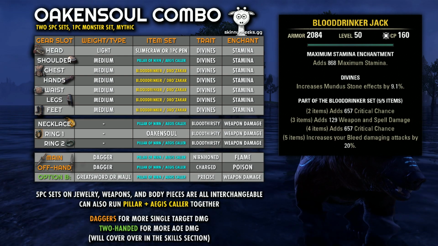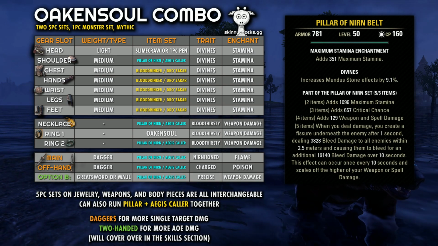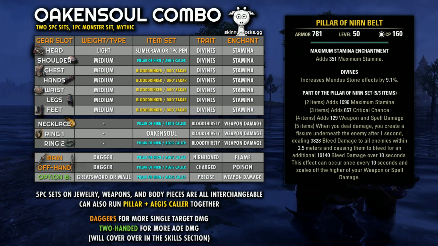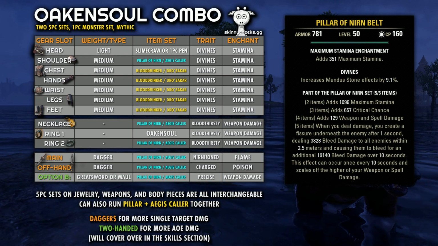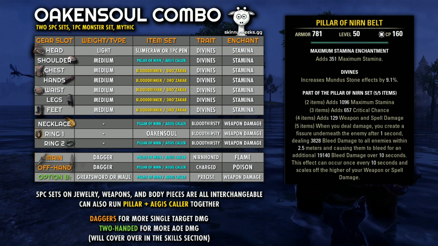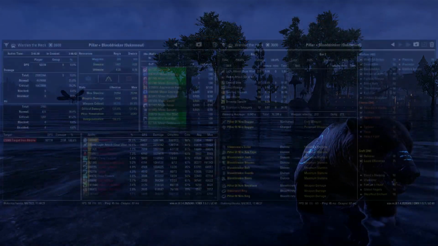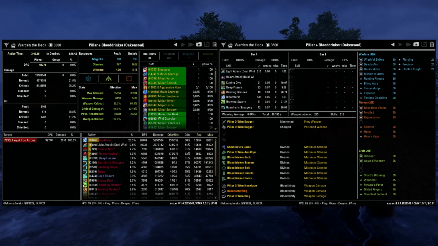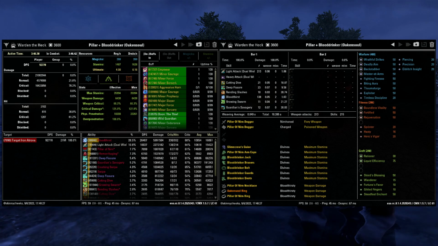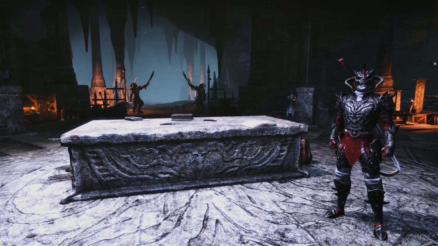Moving on to our second 5-piece set, we're going to go with Pillar of Nirn. This is great here as Oakensoul now adds Minor Slayer, so we don't have to have a trial set going for that. And Pillar also gets boosted by Blooddrinker for an additional 20% damage to that. So that's some pretty nice synergy between the two sets there. And so this is the exact setup I ended up running for my 90k parse with the 1-bar build. Pretty straightforward overall, and I'll have this particular parse as well as some for the 2-bar setups at the end of the video.